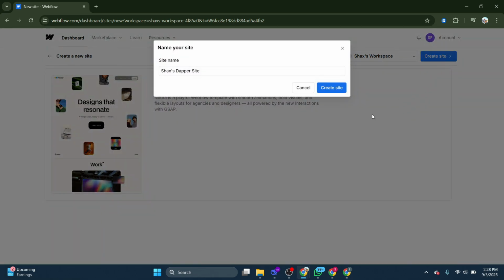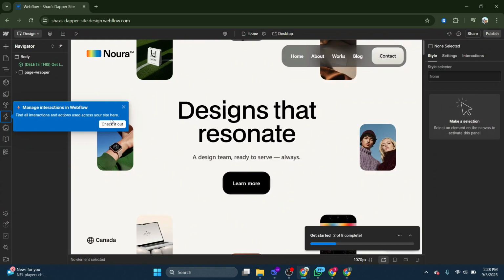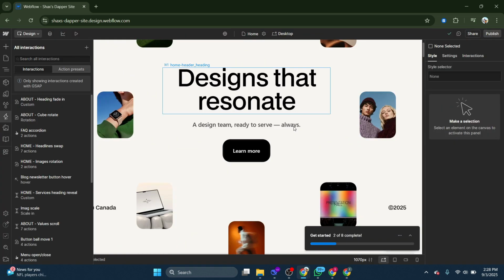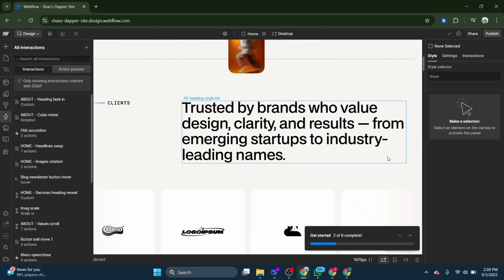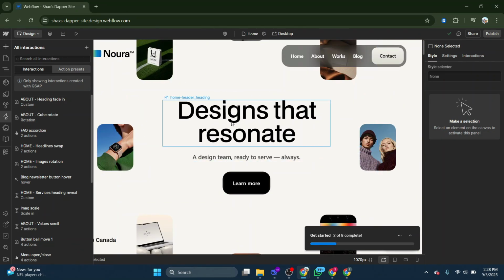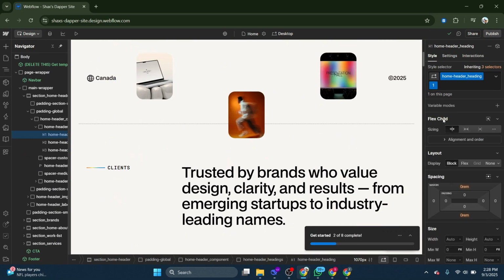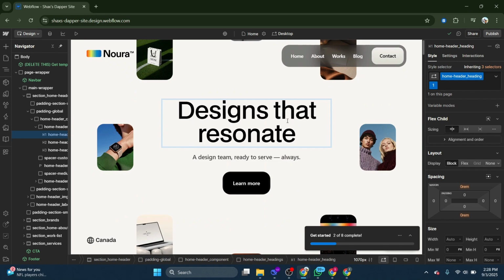This action will open your chosen template directly in the Webflow Designer, where the magic happens. In the Designer, you'll be given the option to either start a brand new site using the template or bring it into an existing project. This flexibility is one of Webflow's strengths. Depending on what you want to achieve, you can customize the template to meet your precise specifications.